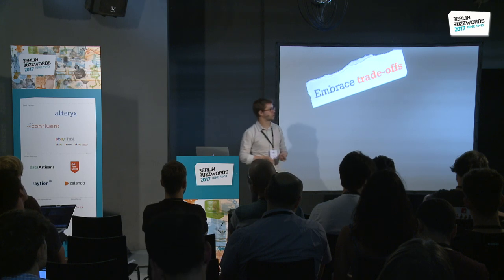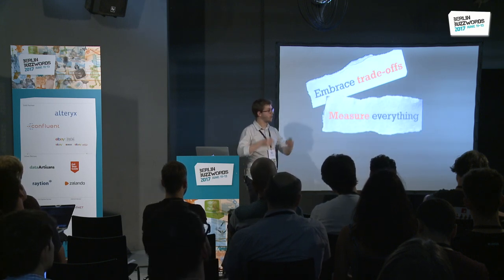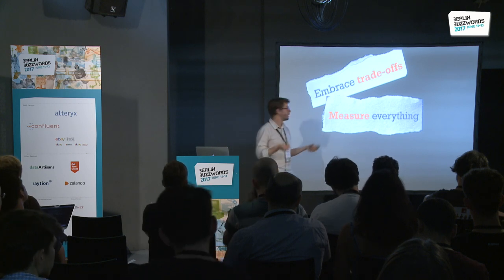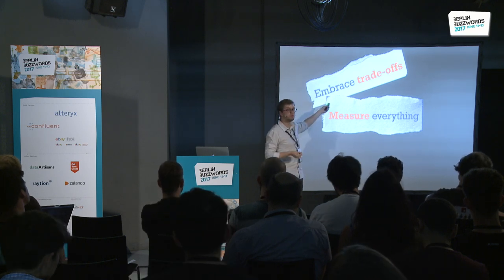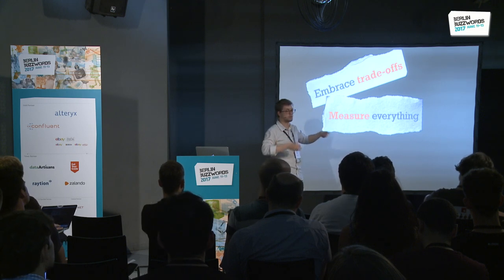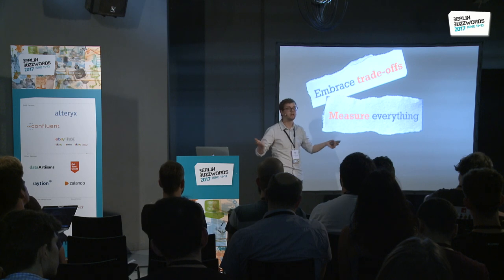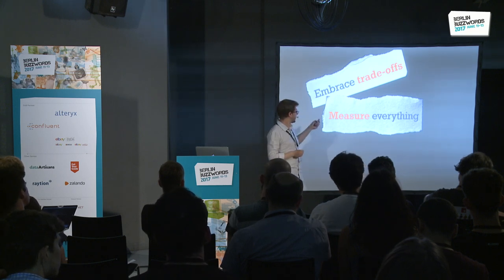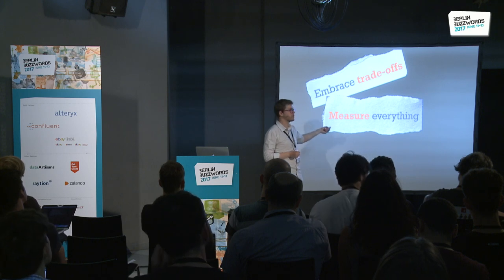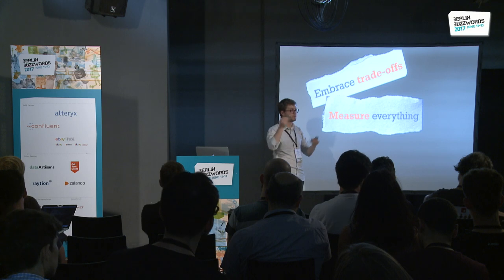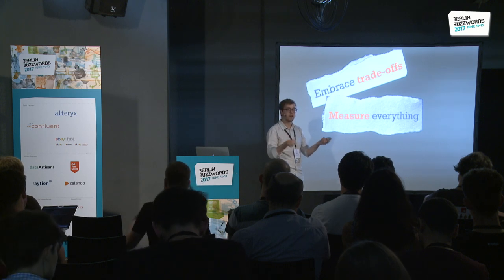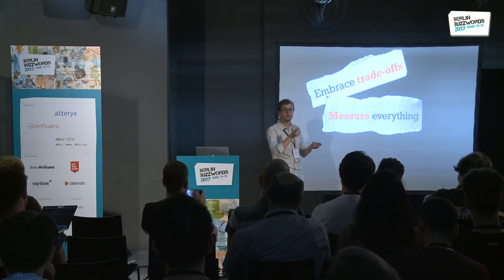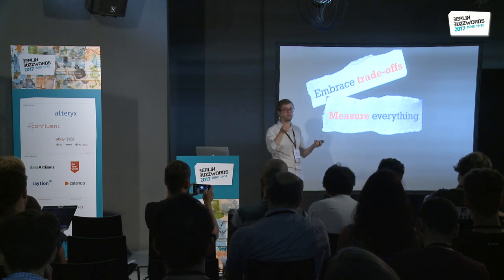The second point that I would like to share with you is that you have to measure everything. You have to have relevant metrics, and these are the metrics that allow you to make trade-offs. If you try to change the parameters without having any quality or performance metrics, then you don't make trade-offs. You're going blindly and modifying your algorithm blindly. One important thing to notice is that you also have to challenge your metrics. You have to consider different ones, try to understand what they capture well and what they don't capture well, and then ask yourself, are they really correlated or related to the final goal that I'm trying to achieve? So this was the second lesson.